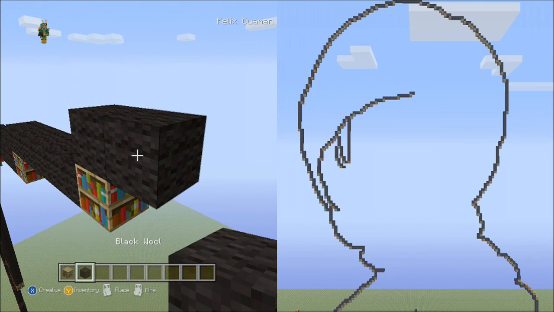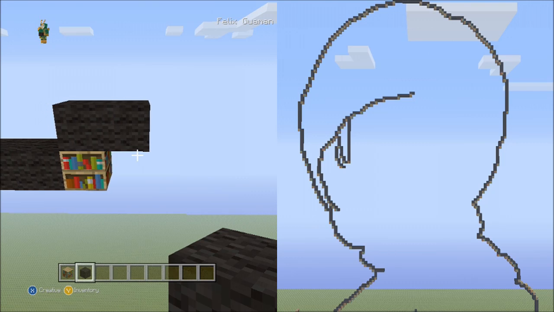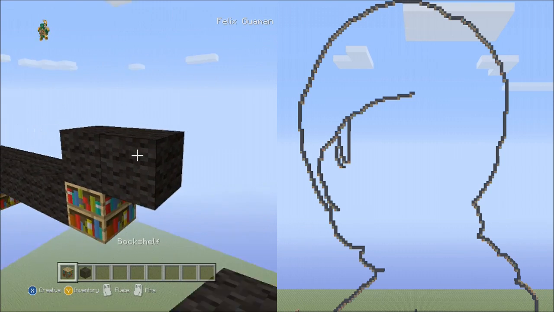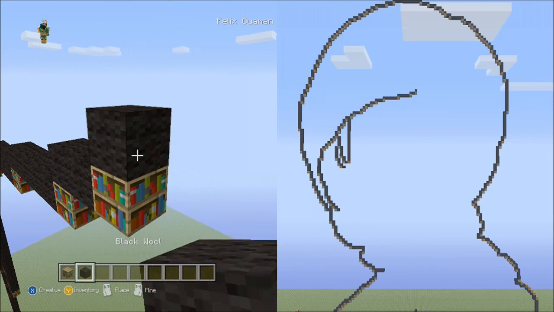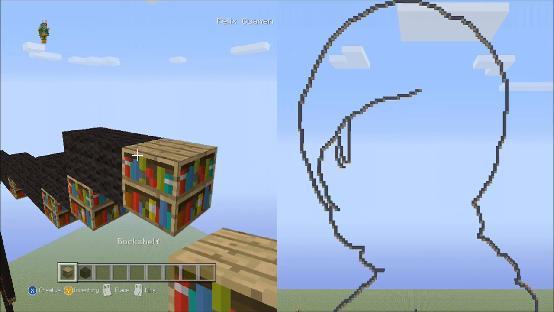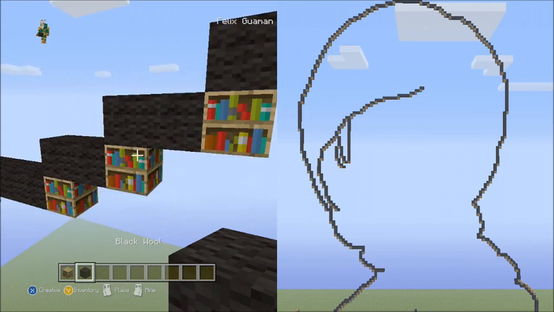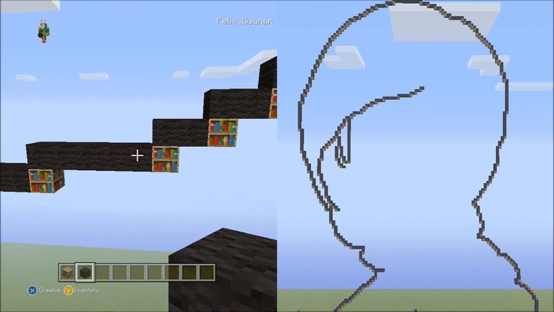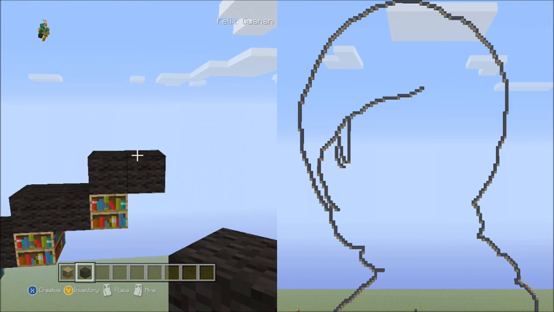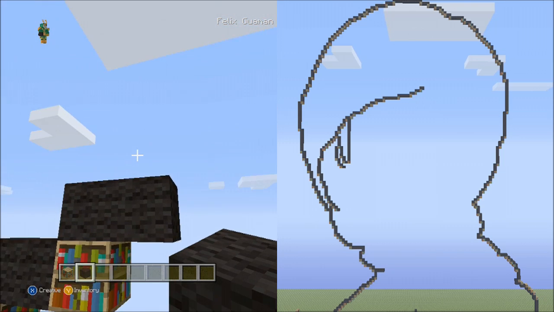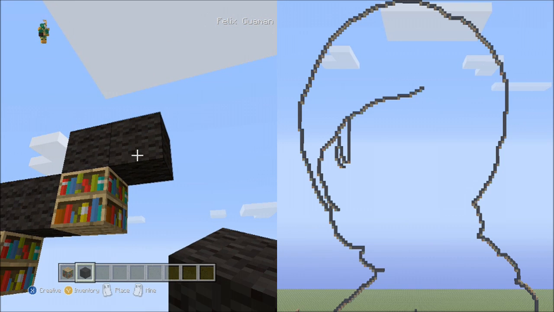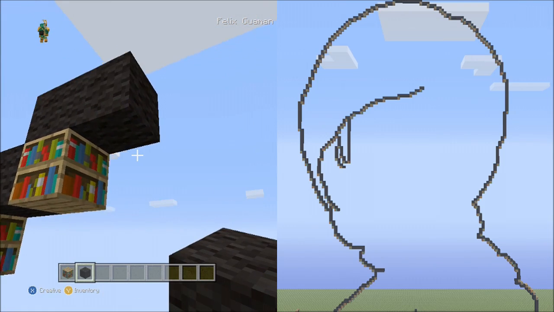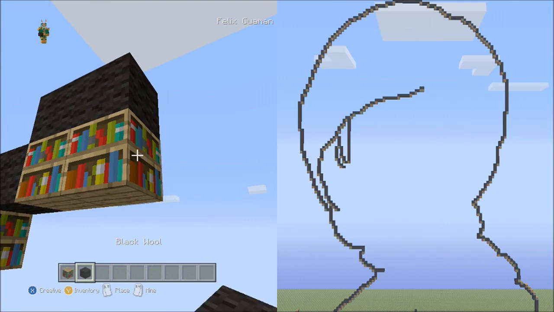1, 2. And now another 2 sets of 2s going across. 1, 2. 1, 2. So in total, this is 3 sets of 2s going across right here after the 5 blocks going across. So 1, 2, 1, 2, 1, 2. Alright, now I want you to place 1 block going diagonal down to the right side. So it's going to look like this.